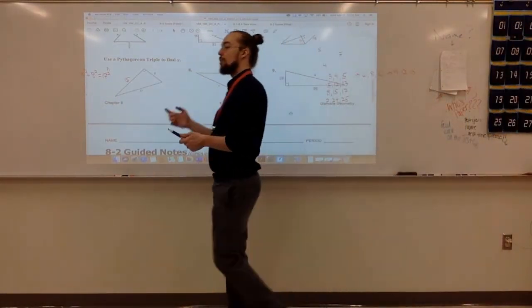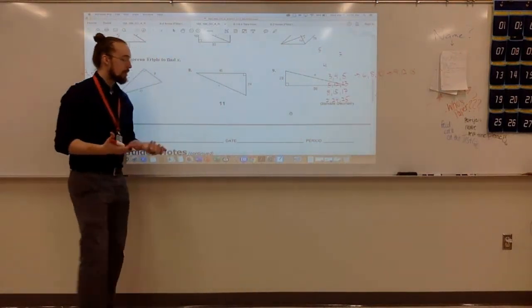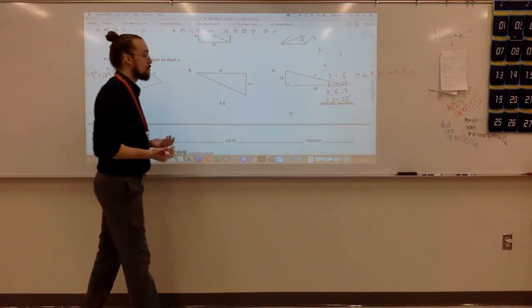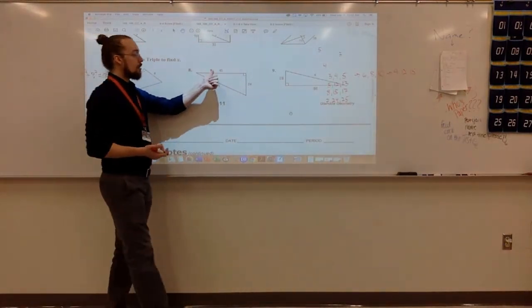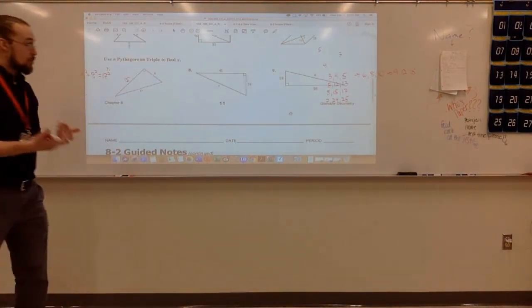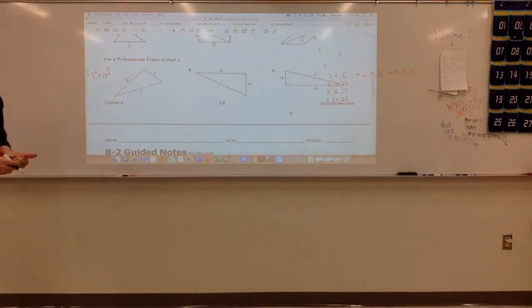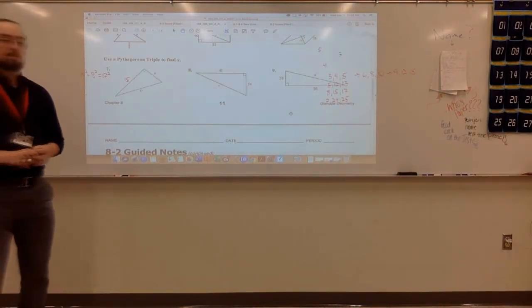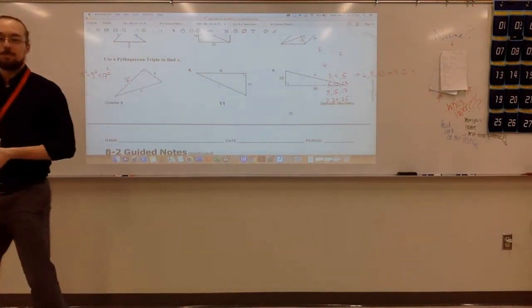Okay? We kind of want to look at these numbers and think, well, can I divide these by something? Is this a multiple of one of my Pythagorean triples? Okay, would I be able to divide both 45 and 24 by the same value to where it looks like one of my Pythagorean triples? What do you think? Does anybody see anything that I could divide these by? 7 or 25?